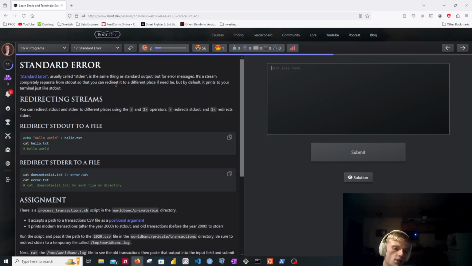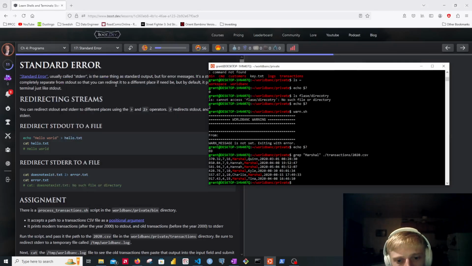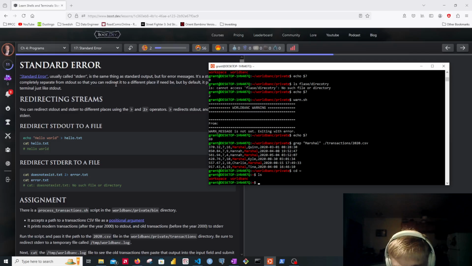Redirect stdout to a file. Okay. Redirect standard error to a file. Interesting. We're gonna go back to my home directory.